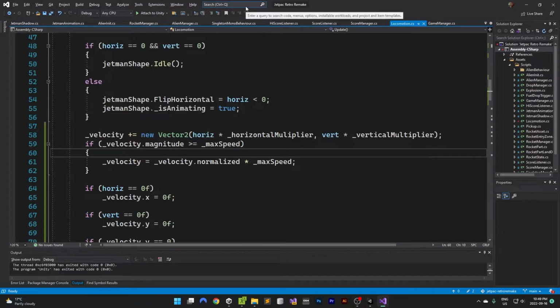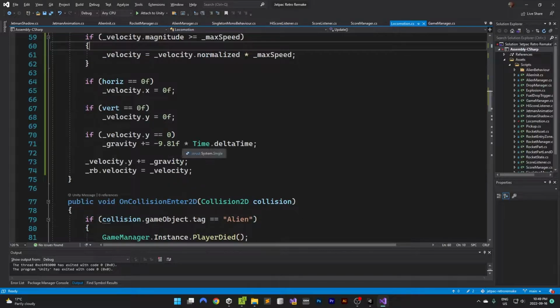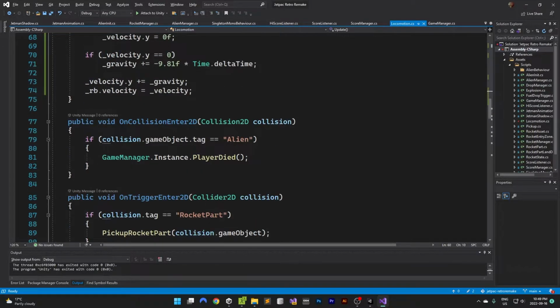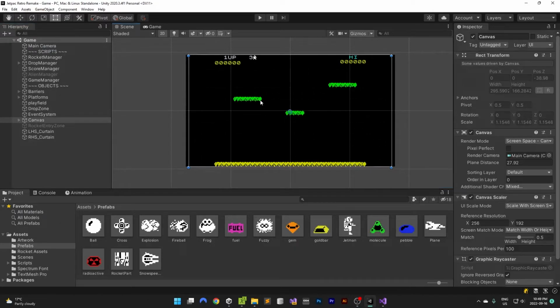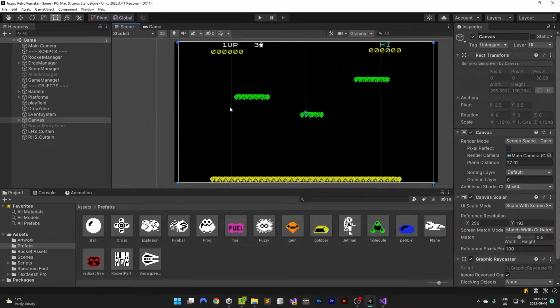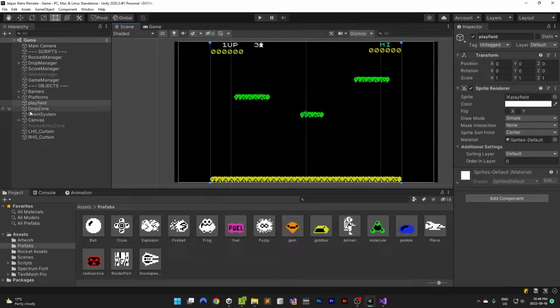I think once we touch the ground, we need to figure out where, like when we hit the ground or hit one of these blocks here. Where's the scene? Yeah, here's the scene here. So we have our platforms.